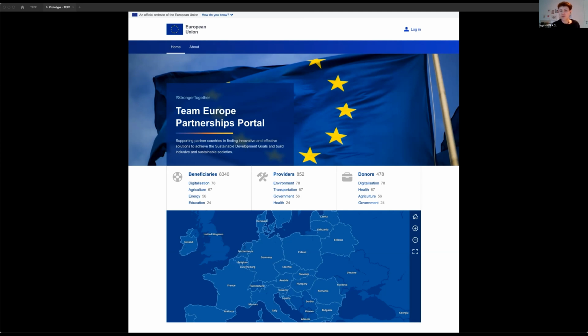Secondly, of course, you will play a very important role in supporting DG INTPA, reaching out to the beneficiary countries, for example, to the governmental authorities, in order to promote the Team Europe Partnership Portal and encourage them to fill in the beneficiary simplified application form.